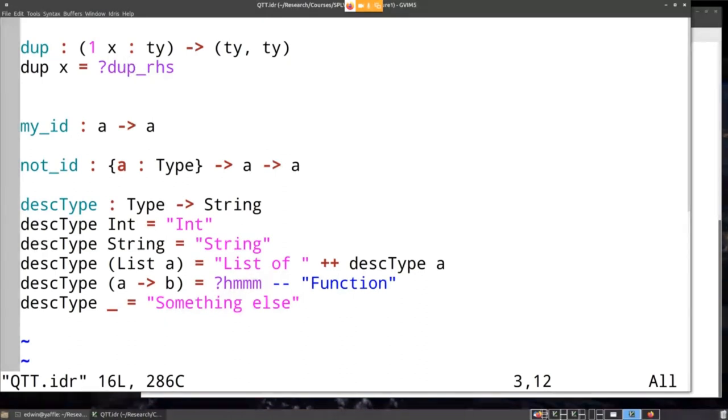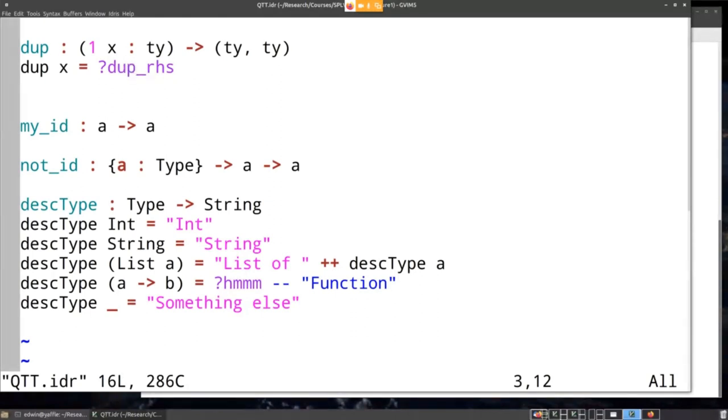We can look at holes. This is just like in Idris 1. So the interactive editing, if you've worked with Idris 1, then at least in theory, should work to some extent in Emacs and Atom. It definitely works in Vim. I'm using Vim here. I think it works to some extent in VS Code as well.